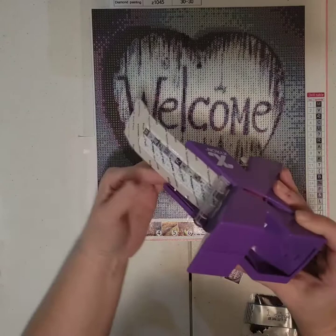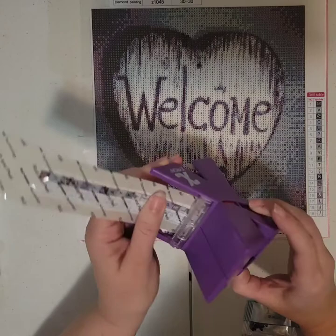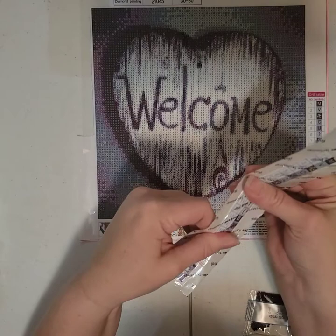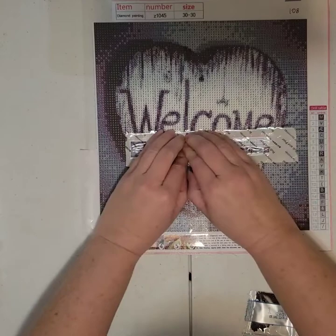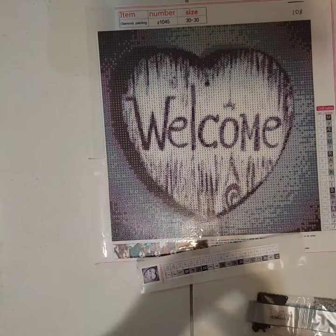I think I'm almost out of sticker paper and I do have a refill — thank goodness. I'm trying not to waste any of it. It does say to rub it and then peel it. Like I said, I haven't figured out how it works, but whoever came up with this is genius because it works perfectly. It's a great tool for diamond painting and I'm sure any kind of other craft where you need to label stuff.